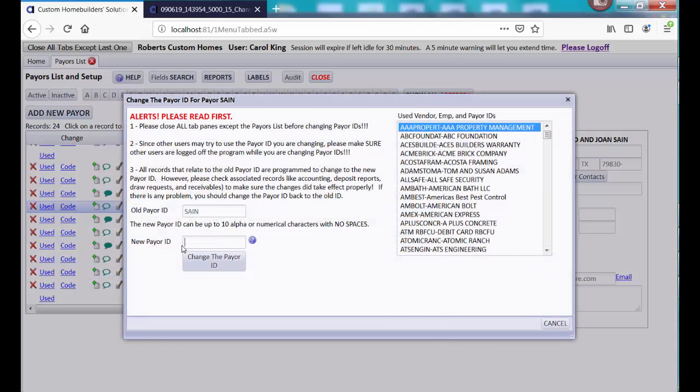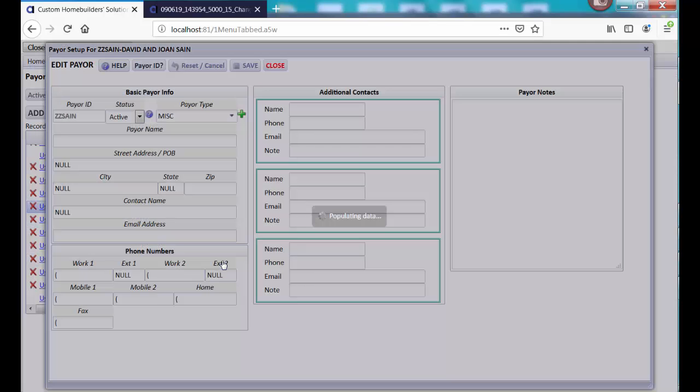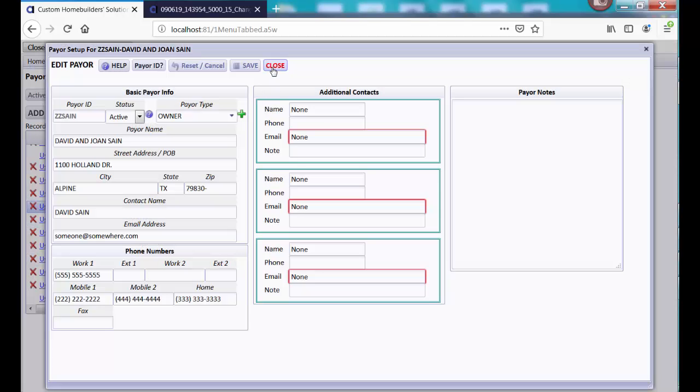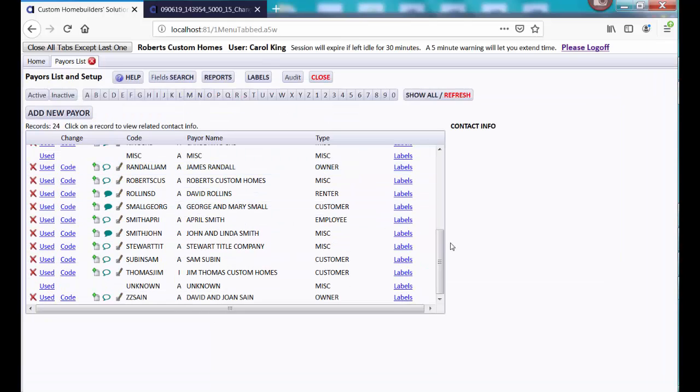Let's just practice on this one and put ZZ in front of it. Now it's at the bottom of the list, and that would be the same as when you're selecting in a drop-down list, post deposits and stuff. These will have fallen to the bottom.